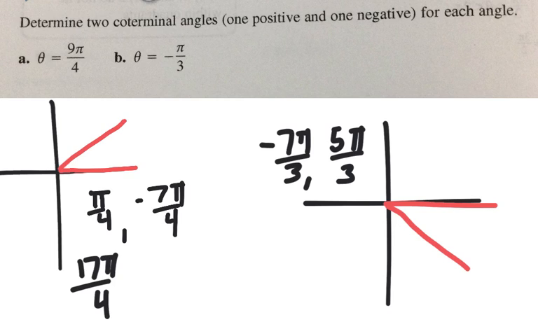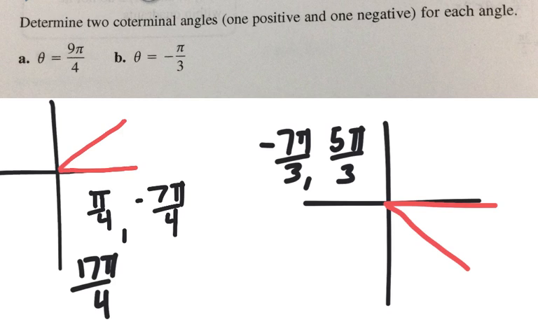All right, so hopefully you are finished or you got somewhere close to being finished. So here's what A looks like. It should be in the first quadrant. Your coterminal side, this is a little tricky. If you subtract 2 pi, that gives you pi over 4. This would be a positive coterminal angle. So in order to find a negative coterminal angle, I would need to subtract 2 pi again.